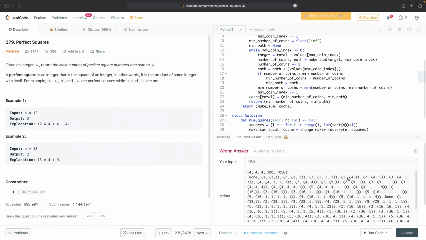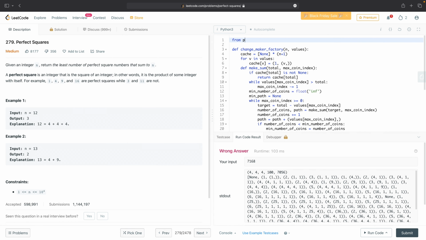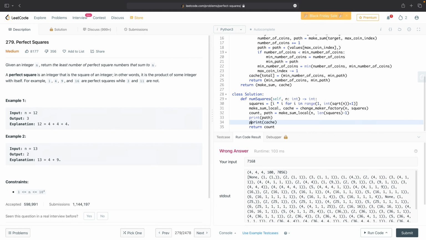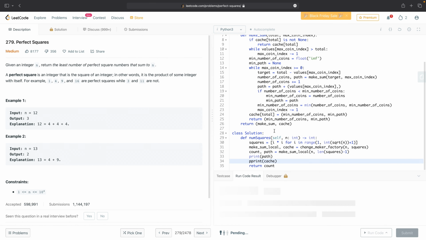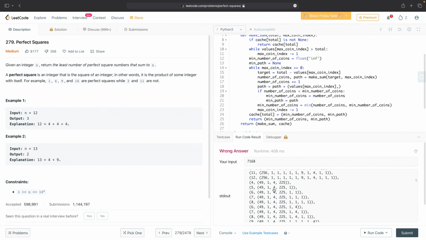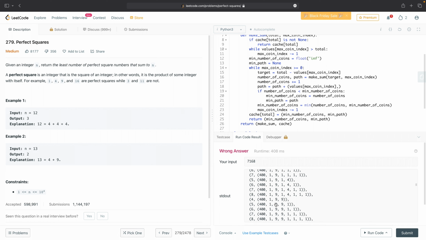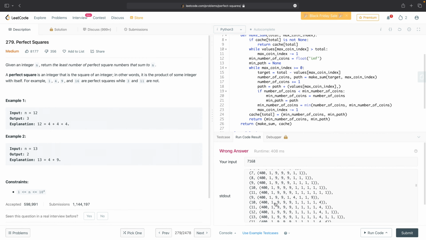So the first few are all doing exactly what we expect. From pprint import pprint, show this to me nicely. We're using a lot of ones. There, for example.